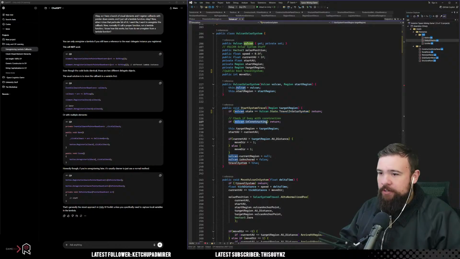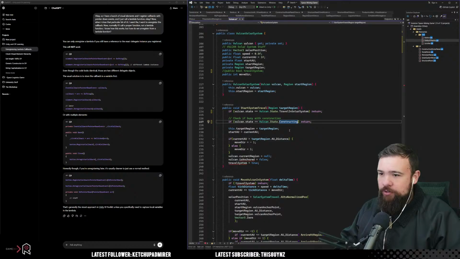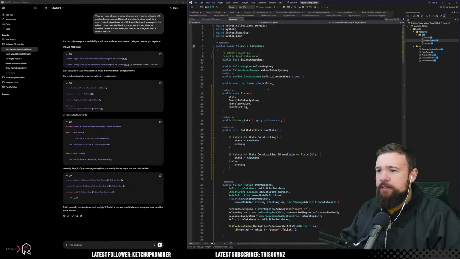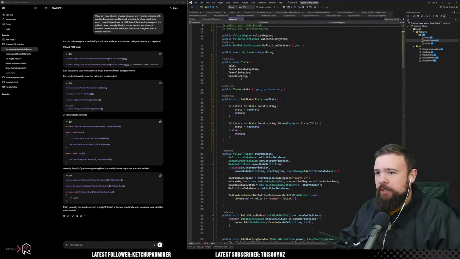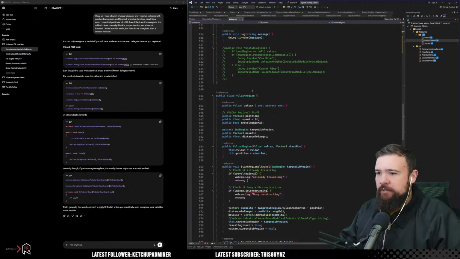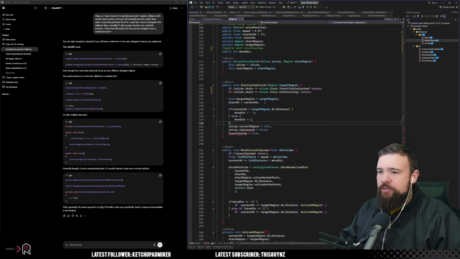Then if our state is equal to constructing, just return. And actually, I want to take out this boolean as well. I want to get all these state booleans out of here. Let's see, regional, so we have one as well for regional travel. All that nonsense, get out of here. Okay, so solar system travel.